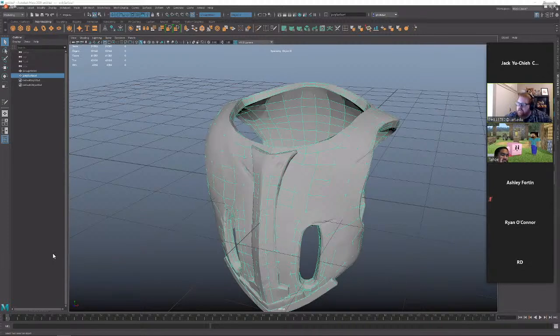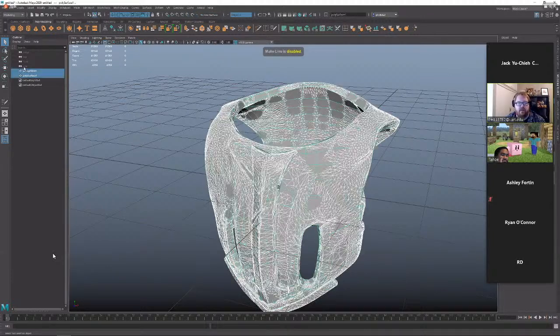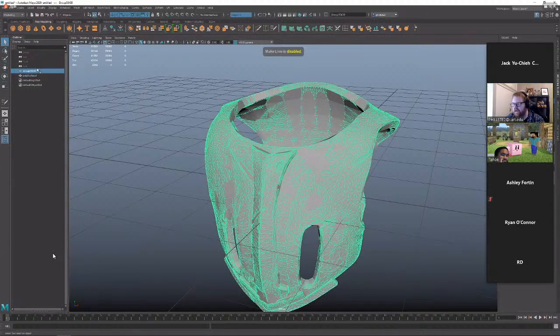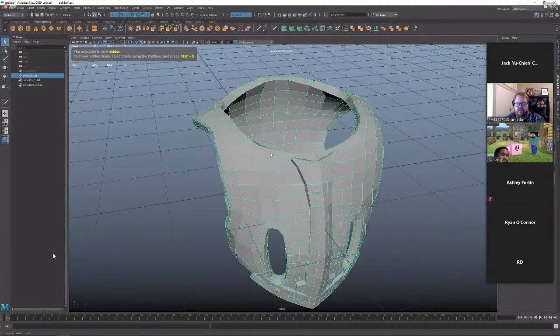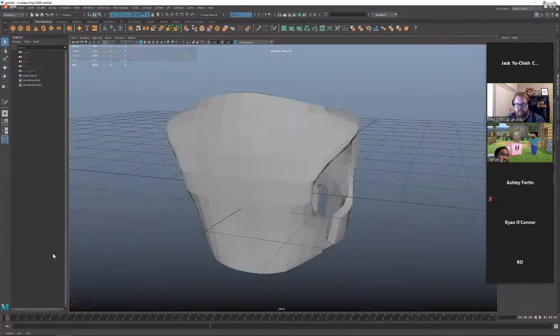All right, so now we're going to UV. First things first, you want to turn off live surface. We don't really need this anymore. You can just hide it. I usually just hide it in my list of high polys. And now we have this mesh. So now we need to UV it.